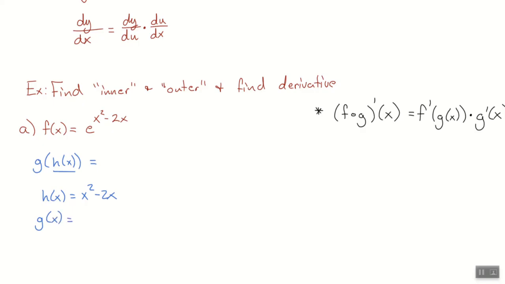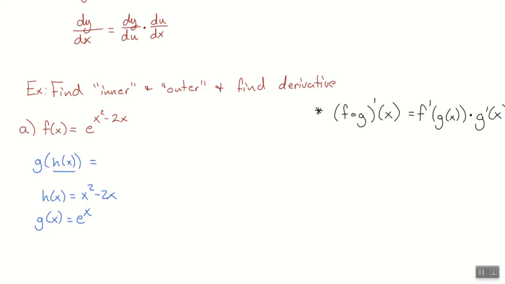Which is, well, what's the only other part left? Sorry, I already wrote it. I should have not yet. e to the x. If I do this composition, I see there's an e to the x, and then I just plug this in for x. This is really a composite function. Now, if you don't like calling it g and h, don't do it. I'm fine with that. In my head, that e to the u question realistically is much easier to think about.